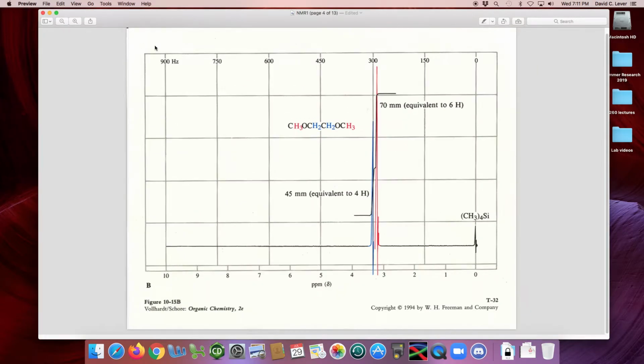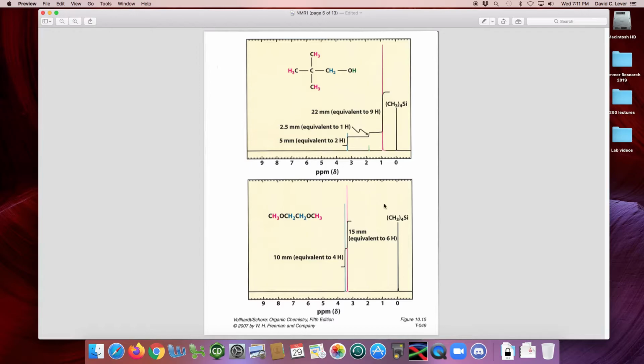And let me take that back down. So here is the same spectrum, but this time run on a 300 megahertz instrument. And you'll see that there's no ringing. It's a much cleaner spectrum where the line just ends. And we've got 10 millimeters this time and 15 millimeters. So that 25 millimeters is equal to the 10 total hydrogens. That's 2.5 millimeters per hydrogen. 10 millimeters over 2.5 is equal to 4. 15 millimeters over 2.5 is equal to 6. So again, we've got that 6-to-4 ratio of equivalent peaks, but much cleaner on a 300 megahertz instrument.